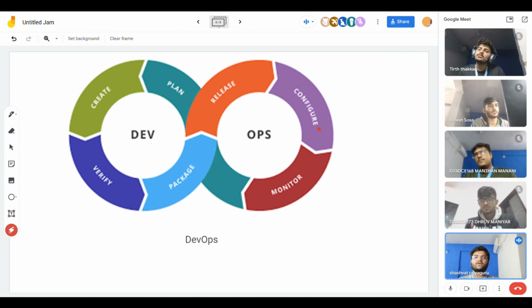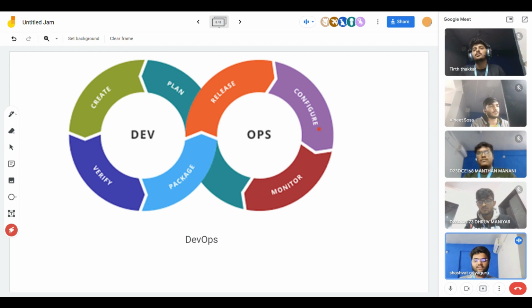Then my next model will be DevOps, and DevOps is on a hot trail now. Even Amazon AWS, Facebook, Meta, Google use the DevOps model. DevOps is now so popular. Basically, in the DevOps model, there are 8 stages.